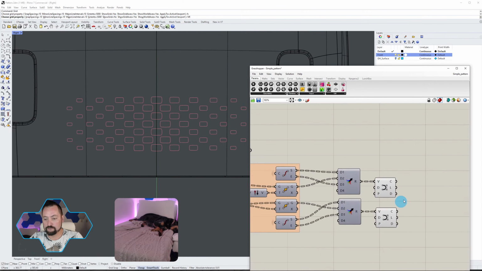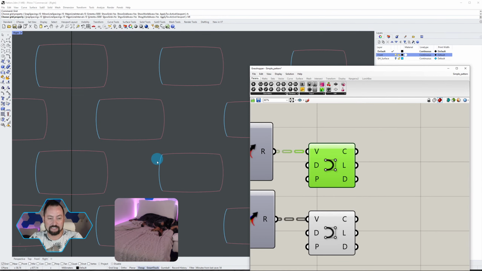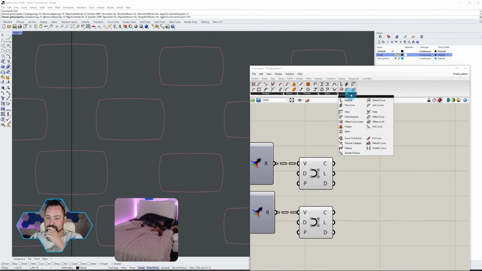Okay, so then I need to get the distance of that, and also I need to trim this back. A way to trim the curve is, which one was it? It could be extend too, but I'm trying to remember. It's trim.